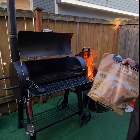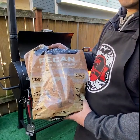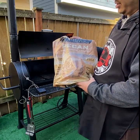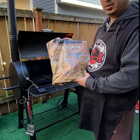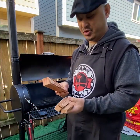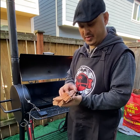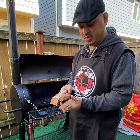But today we're gonna be using some pecan wood. You can pick this up at your local Walmart or anywhere else that they sell it. I like to use this for anything that's pork or chicken. These are good sized chunks for about this size grill. This is hickory. I like to pick this up at maybe Ace Hardware, Walmart, anywhere that they sell hickory wood.